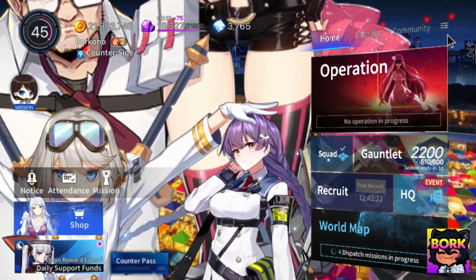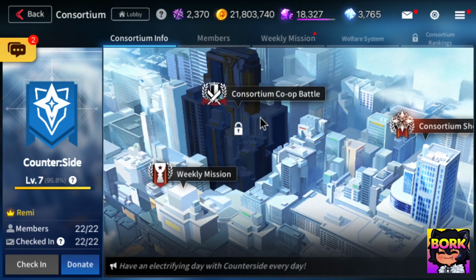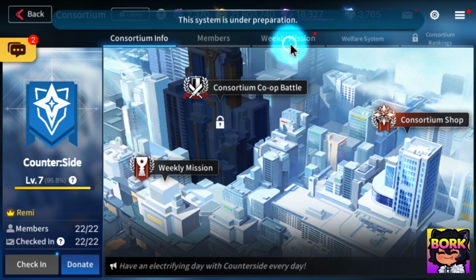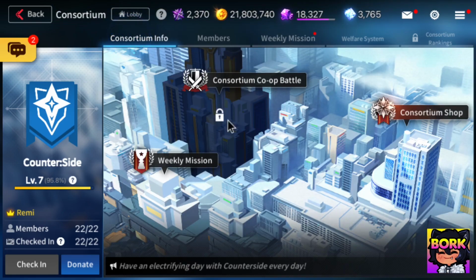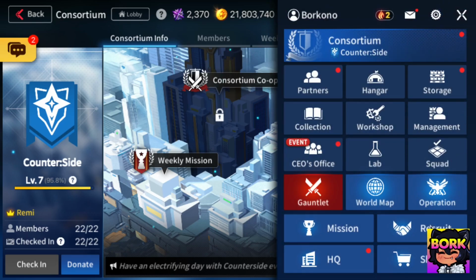So let's go ahead and talk about one more thing. Something that hasn't been added into the game yet, and will be added in the future, is this consortium co-op battle, which will also give us the opportunity to get even more classified contracts. It'll be like a reward system. So I think that's pretty cool as well. In case you're wondering, this does have value add to it. Just know it's only going to be like one extra pull per month or something like that.